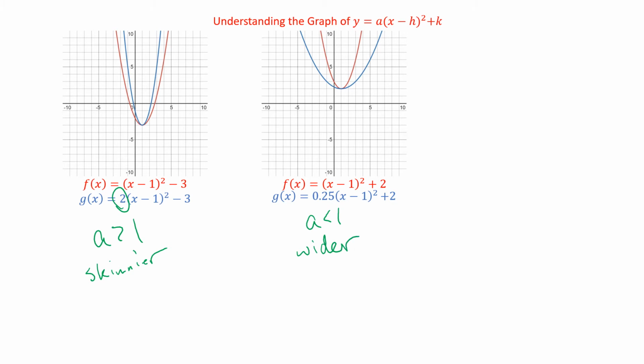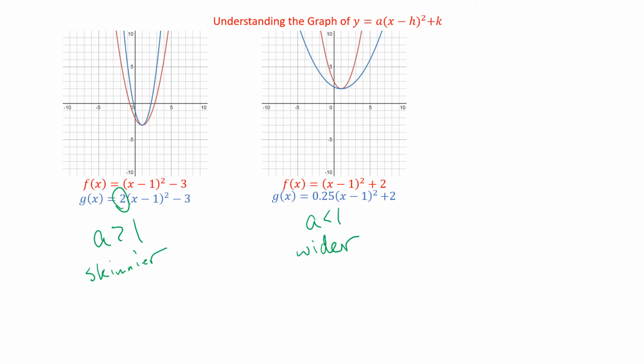All right, but there's a lot of things less than 1. Notice if a equals 1, neither of those is the less than or equal to. If it equals 1, it's the same because it was 1. The red one, a is 1. Well, what if it got smaller and smaller? So it's going to get wider and wider, and then it's going to end up being flat. If a equaled 0, it would be flat.